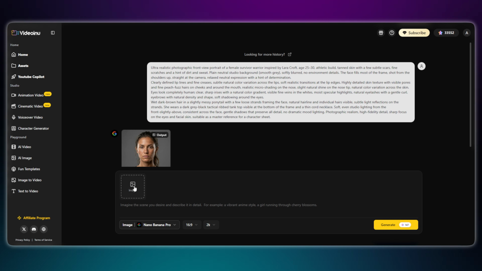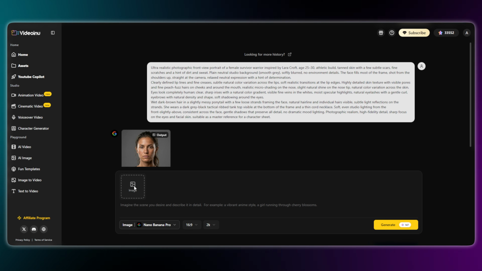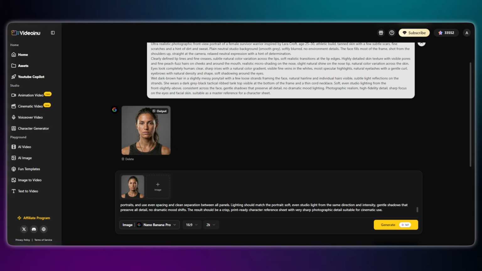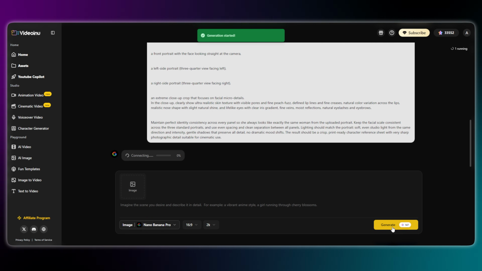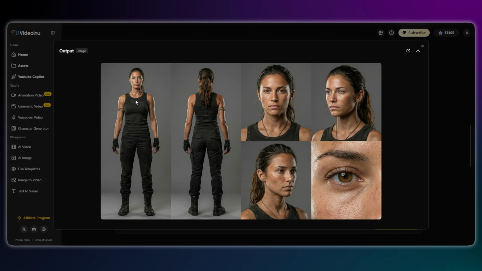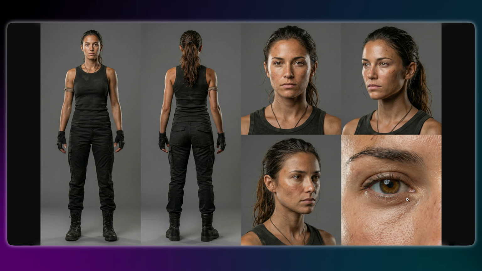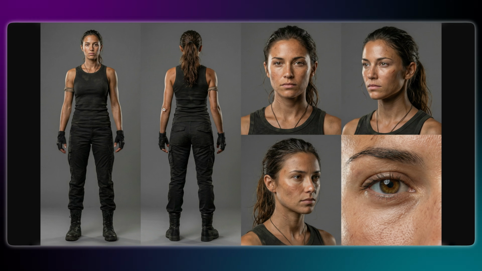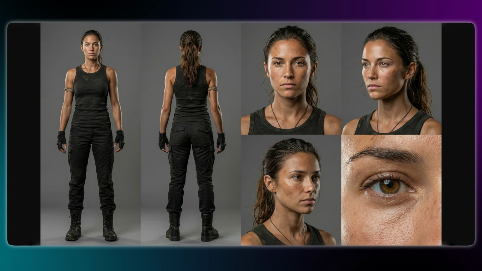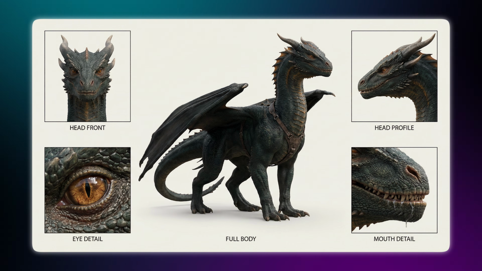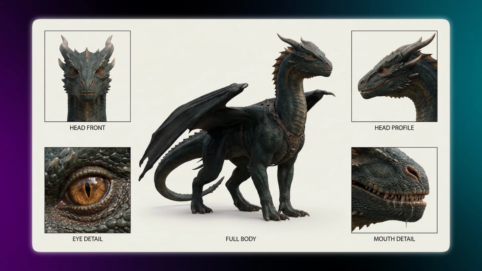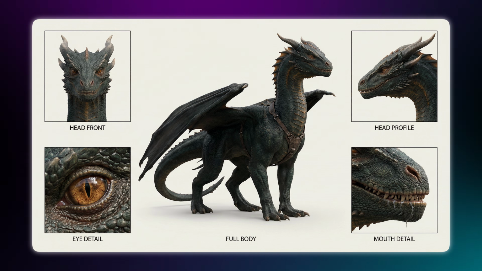I've uploaded our warrior image and used those realism prompts to generate a full character sheet. Now that it's generated, look at the output. The AI gave us clear front, back, and side views, plus those specific close-ups. You can see the tactical outfit and the muscular build are locked in. All you need to do is create sheets for your characters and elements, then upload them as a reference.